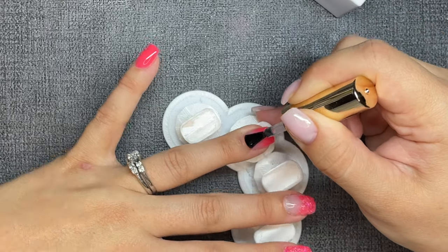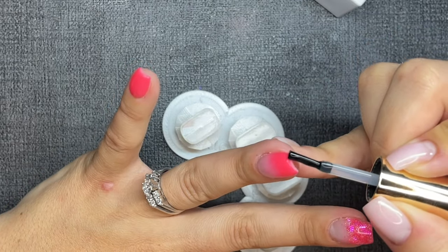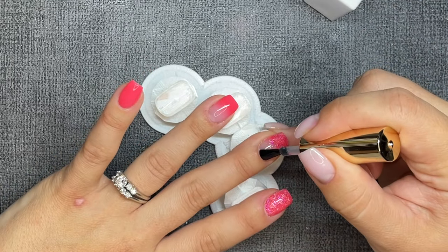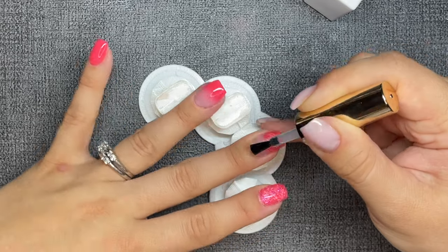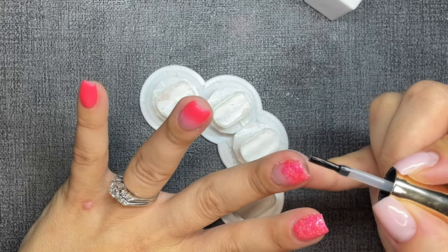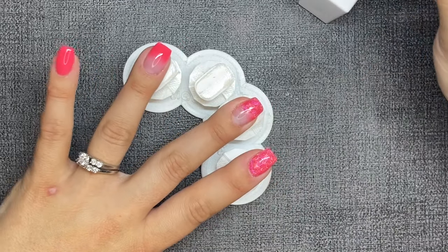Your free edge where you just filed is just going to allow for a break in the seal between your nail and the dip powder application. So just adding a little bit of gel to that free edge is going to seal it up and allow more protection from moisture getting in there, which moisture can cause what we like to refer to as a greeny. I think it's technically a fungus.